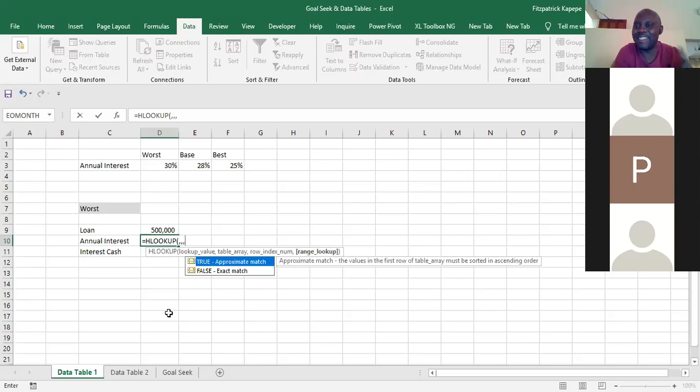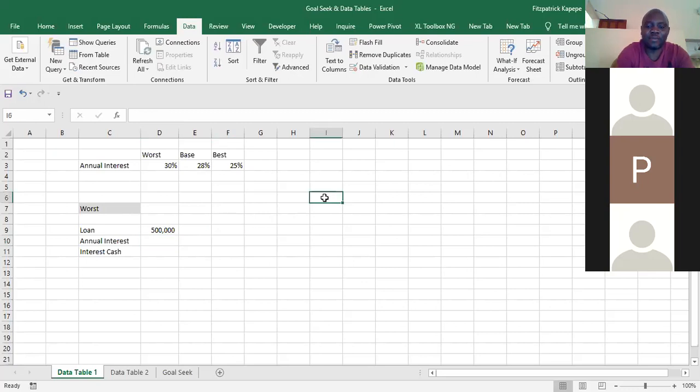So false, I did tell you the time that we were looking at the Excel overview that false is 0, whereas true is 1. So if I say, for example, I type true here, and I also type true here, then I say this times that, it should give me 1 because that is 1.